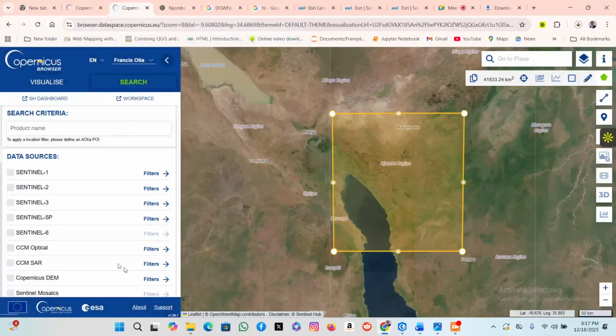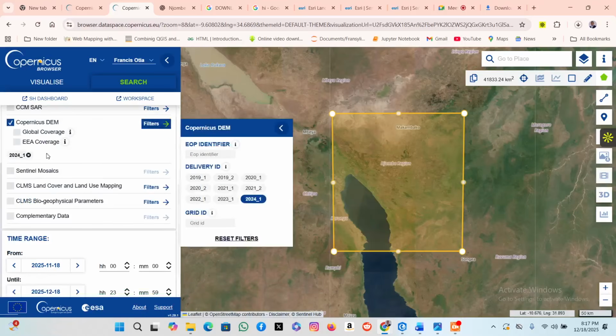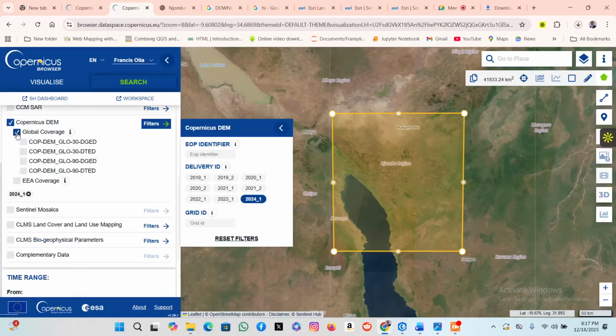So I can come to Copernicus then, and then I'll apply some filter. So I'm going to select this global coverage. So I'll select this particular product, this first one, and then we can proceed.